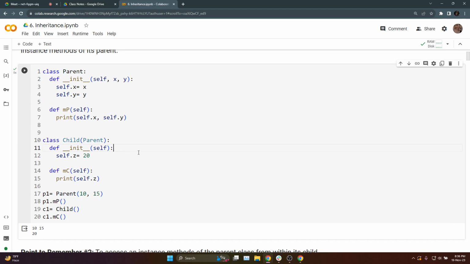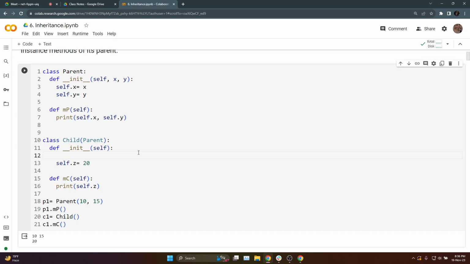In order to do so, we need to write a certain line of code which looks like this: super(), then a full stop, then __init__, let's suppose self.z plus 5 comma self.z minus 5. So these values are simply random.